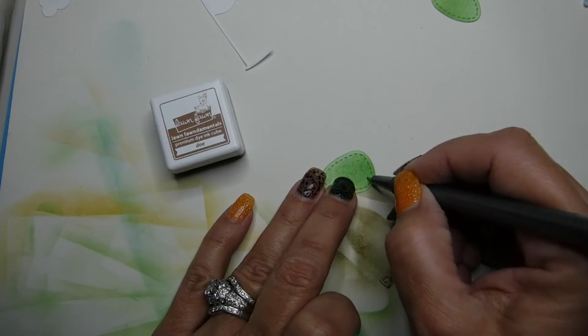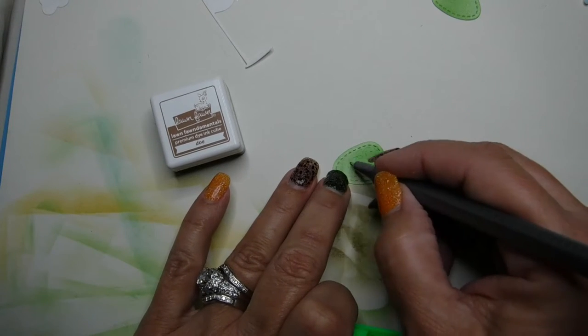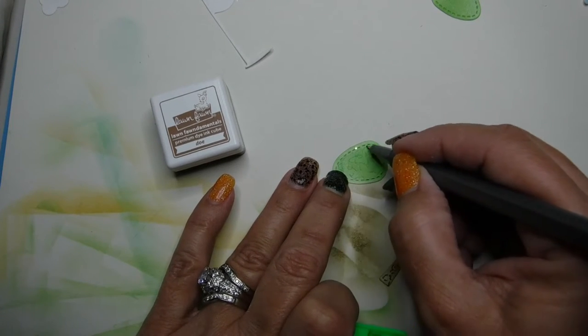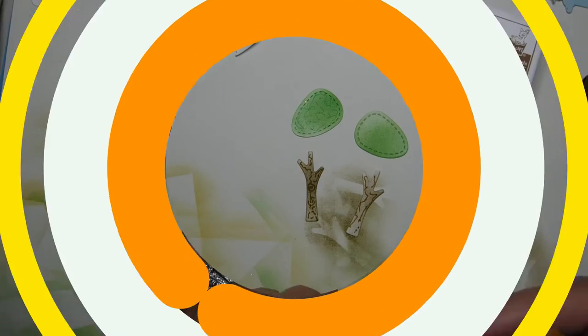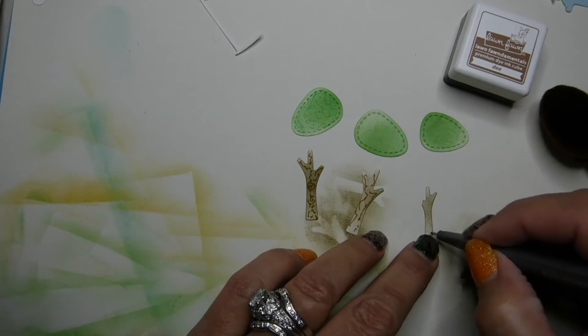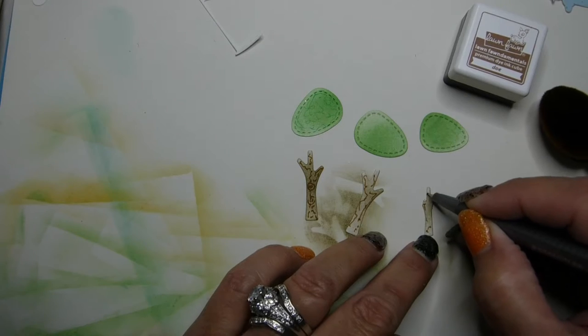So I'm starting with some embellishments from Lawn Fawn. Please check out her site and support the small businesses because she is wonderful with her little creations. And as you could see, I'm coloring in part of the tree leaves on the top and of course the tree trunks.